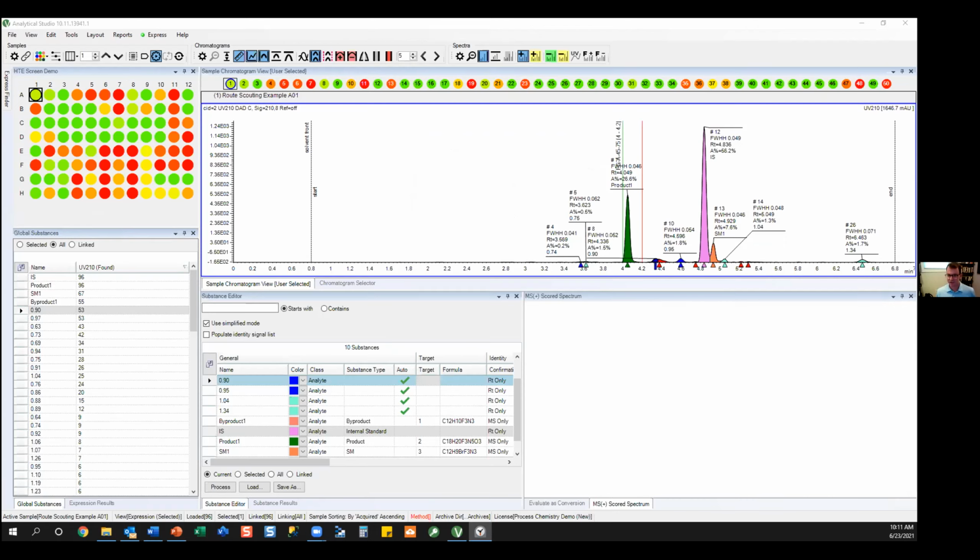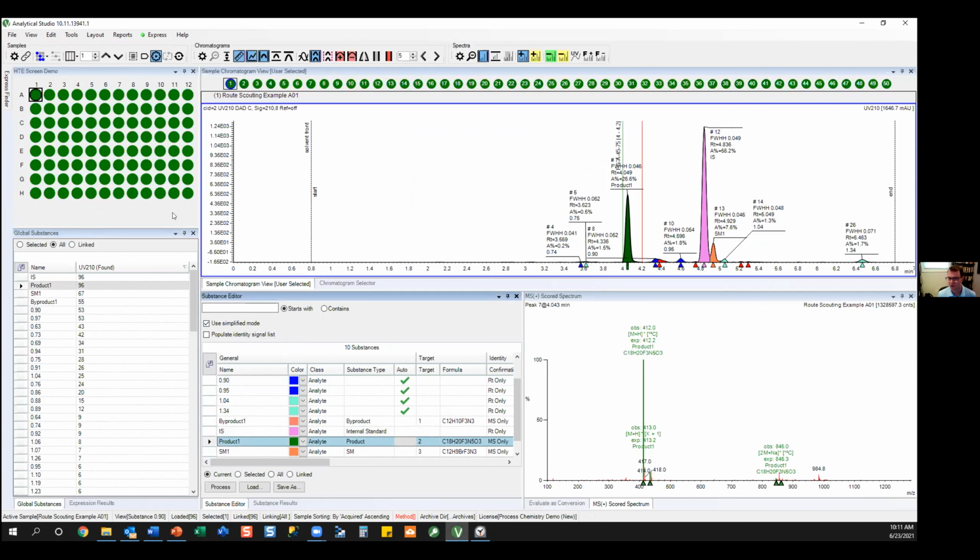So this is Analytical Studio, and I want to introduce you to all the different parts that you're seeing here on the screen, and we'll touch on each one of these. It may look a little bit overwhelming at first, but we'll touch on each of these different panels and try to give you an overview. I do want to say what I'm trying to do in about 15 minutes today. We normally take about an hour to present, so you'll have to hold on tight and keep up. We'll move somewhat quickly through the different aspects of the software.